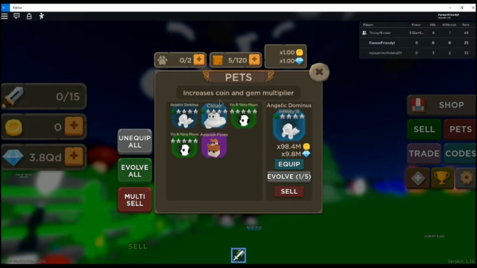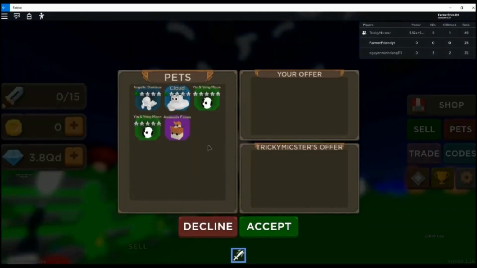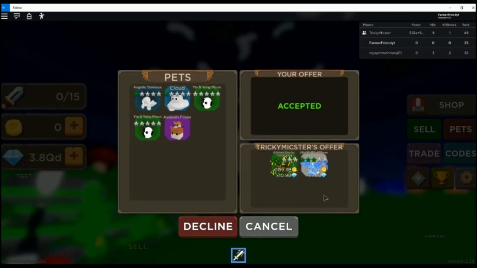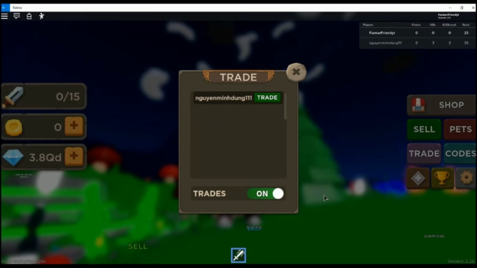As you guys can tell, not the biggest multipliers. So we'll just wait till my main account sends a trade request, just like that. Since I can only equip two pets, we're just gonna send two this way. Hit accept. Bam. Let me just make sure that I leave the game from this account. There we go.